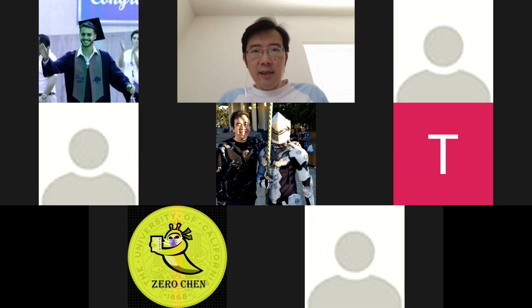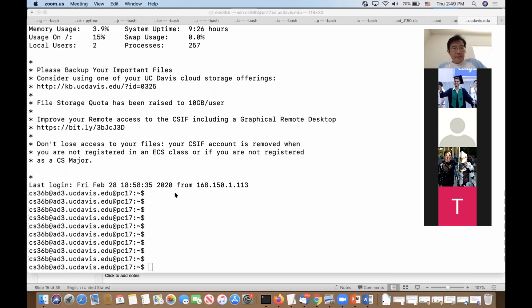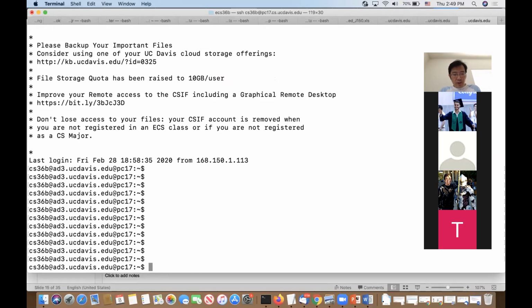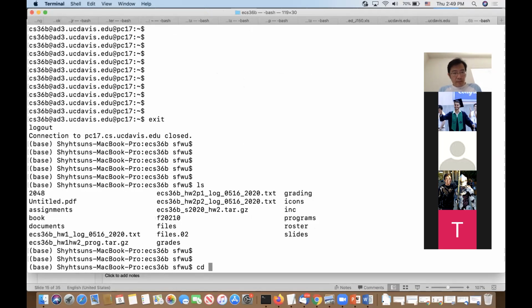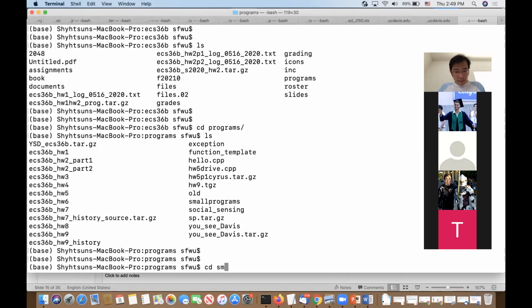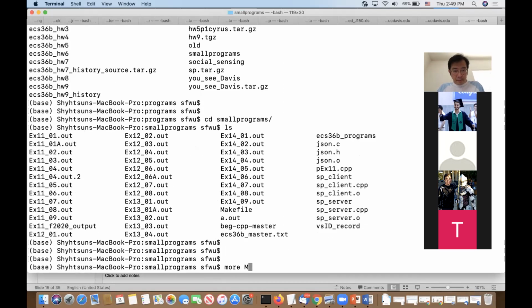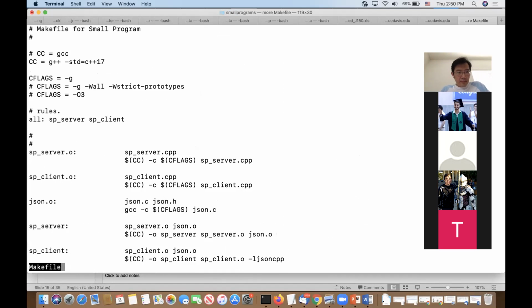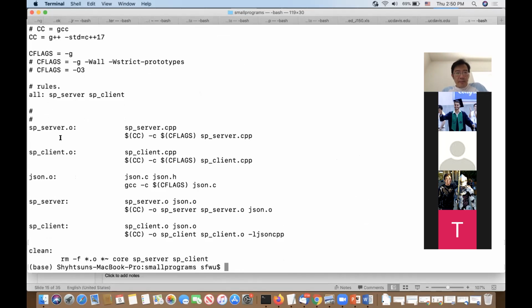Okay, hold on one second. Can you see my screen? Did I share my screen? I can. Let me share my screen. Now, let me bring up, okay. You see, this is the makefile I have. Under the makefile, I have -ljsoncpp. So I'm linking to the JSON library, right?